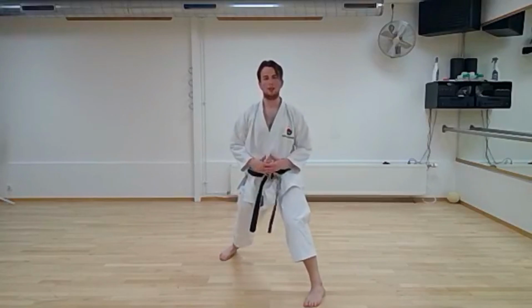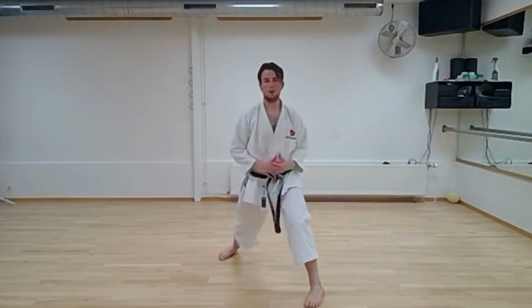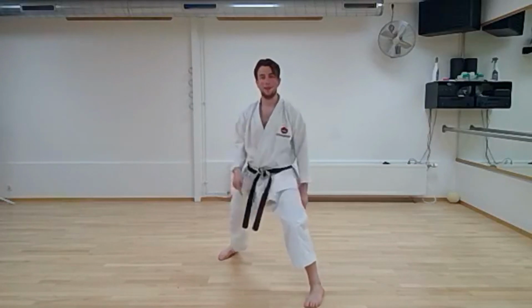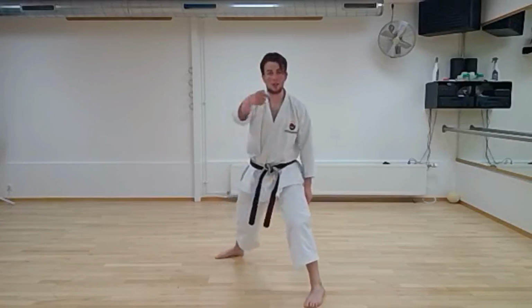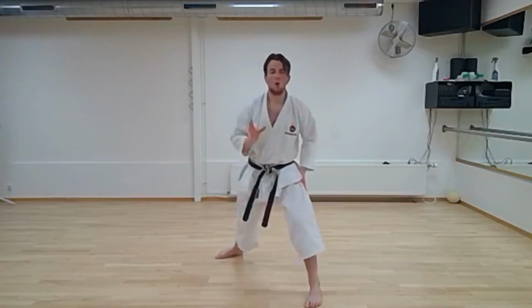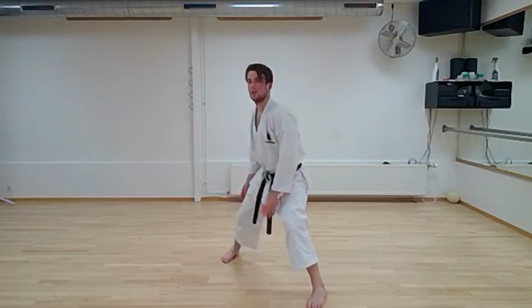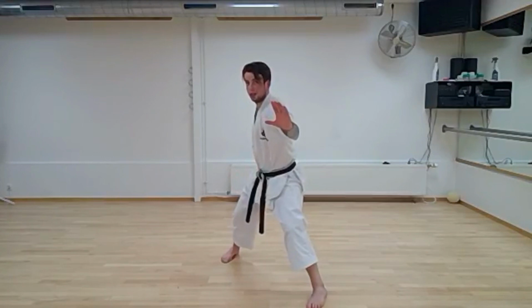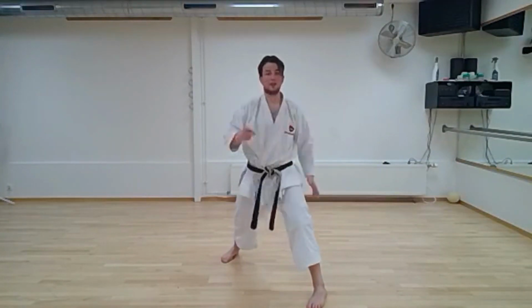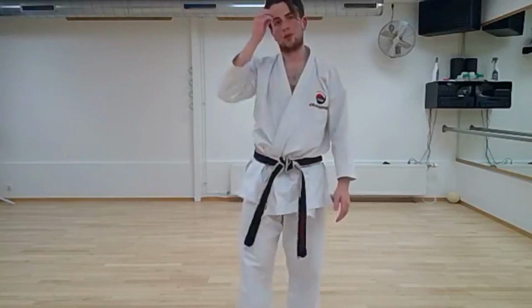So when I move into Hanmi, it doesn't look like this anymore. Then this leg pops out, and you're way slower moving in that direction. Or what happens is that I keep this, but since I'm not squeezing, I let go here. And that also makes for a very, very bad transition into Gyakusuki. So it's very important that we get this correct.